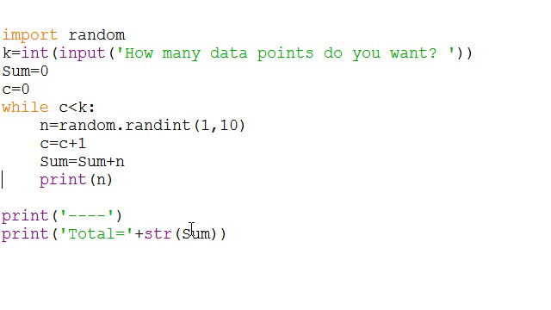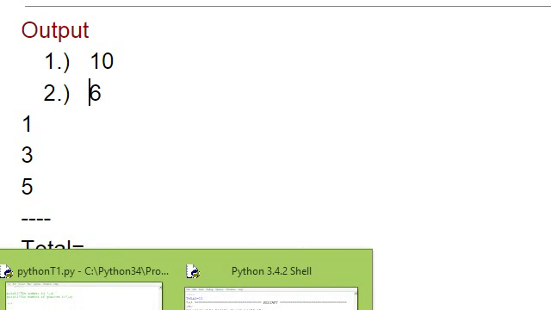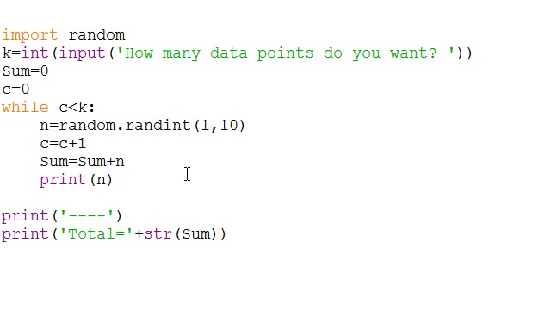But let's say we want to number these. We'll put a 1 there, and then a 2 here, and so forth, so we can see how many there actually are. What we need to do is come down to here, and C is what's being incremented.